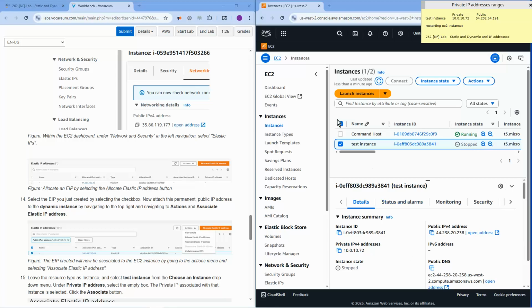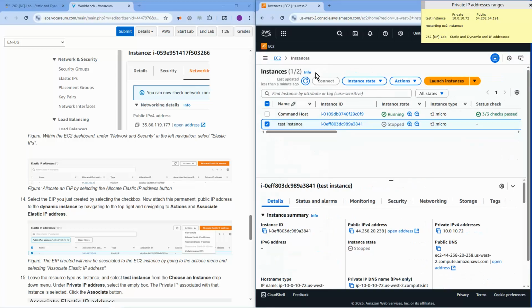As you can see, I need to see more information about the other IP address, so I'm going to collapse this to the left. You can see that even though this machine is stopped, this IP address is going to be associated to that machine, even when I stop it.